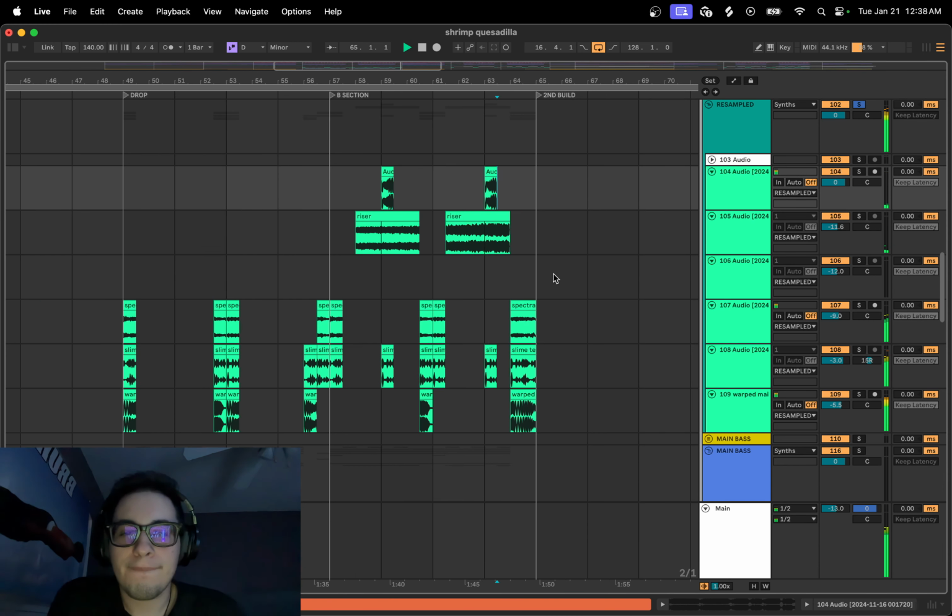EQ again, and then a utility, so that way it's muted at certain sections, like when these little glitches play. I have the sustain muted there. Just so it's not sounding so everywhere. So this is what it sounds like normally. You can't even hear it that well when those glitches are playing, so you might as well mute it, because it's just taking up space. You're probably just going to mess up the mixdown, make it sound muddy for something that you can't even hear.